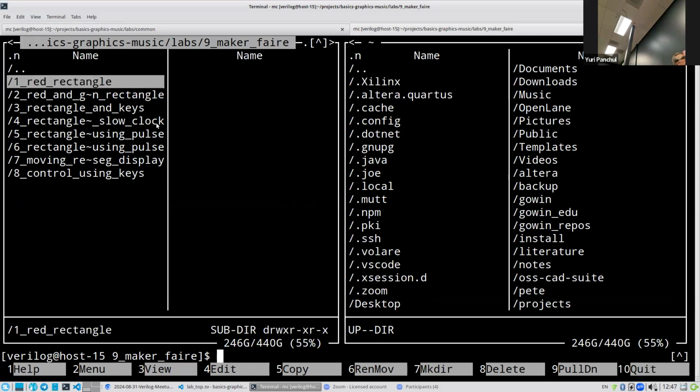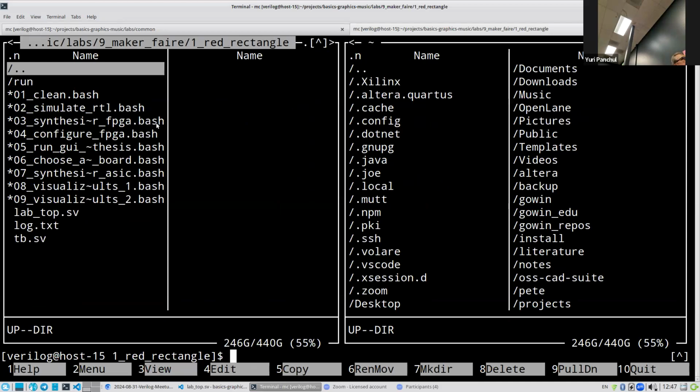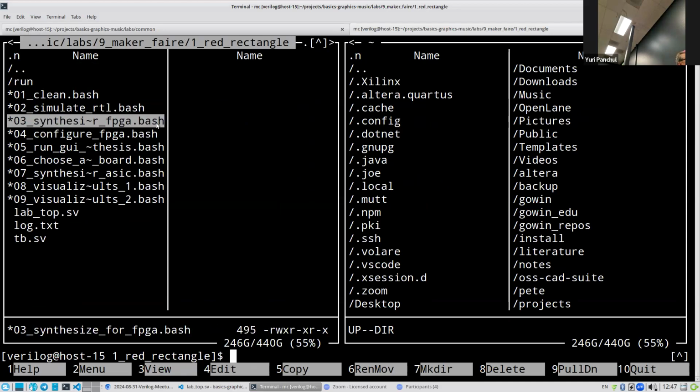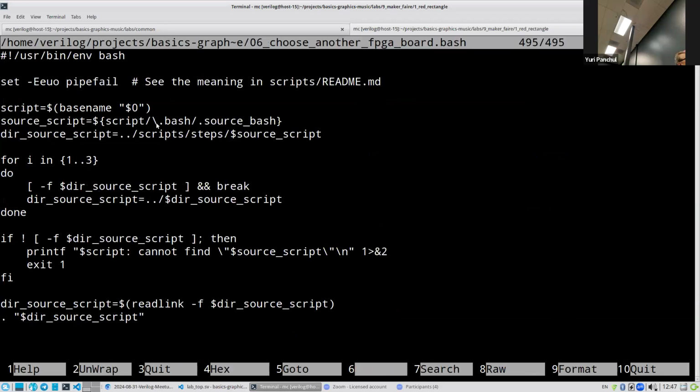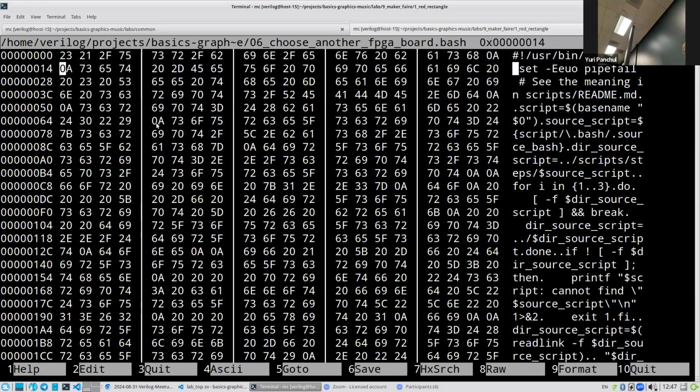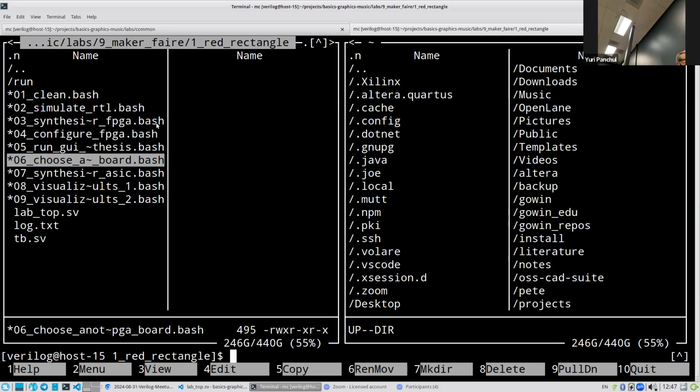So this happened in this red rectangle, right? So let's see. This happened in 06. Does it show 0A, so it doesn't have 0D. Okay, now Unix, DOS to Unix.